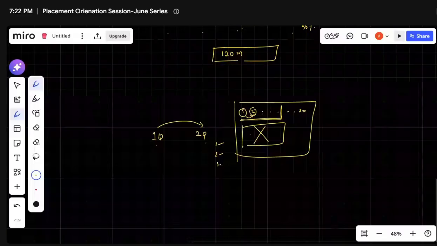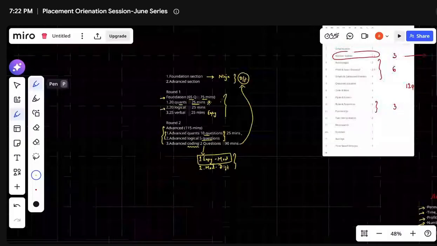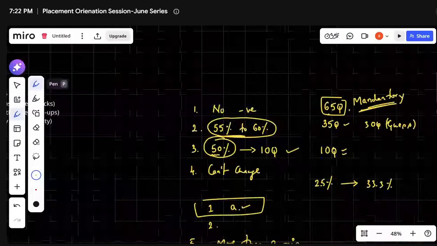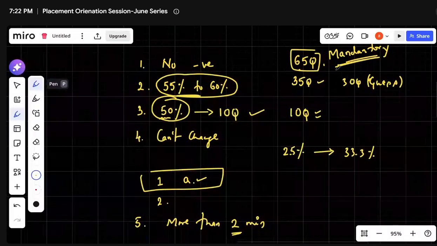Is there any negative marking? Arun Kumar is saying no, and Arun, there is no negative marking. That's the first point I said. Feel free to answer all the questions. Don't leave even one question. That's the first thing I said, right? Don't leave a single question. No negative marking, so all the 65 questions you have to answer, whether you know or don't know, because luck favors most of the time.